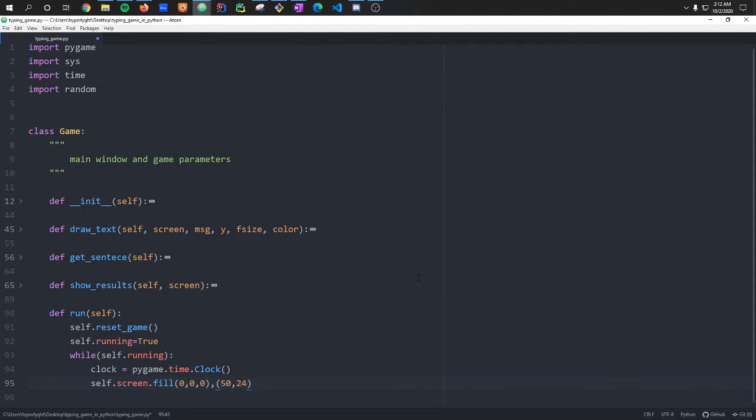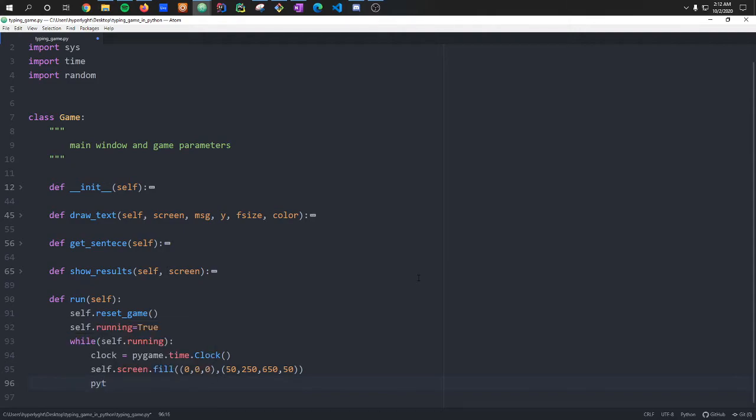This is RGBA. You can mess around with these colors just to make your graphics look a little bit different. Okay, I'm missing one here for the fill function. All right. Okay, cool. So 1, 1, 2, 1, 2, 1. Okay.